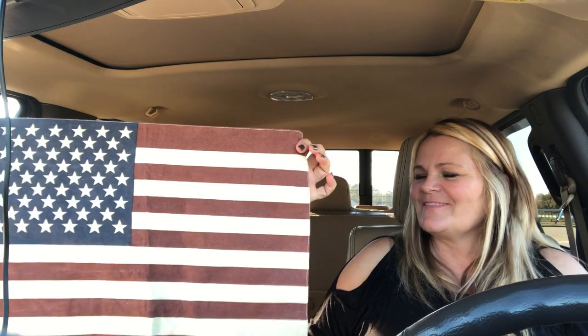Oh, and then, actually, Tina found this, but she didn't want it, so thank you. It's a placemat of the flag of, 69 cents. But I think what I'm going to do with this for 4th of July next year is just put it on a wooden plaque or something. That's what I'm going to try for that.